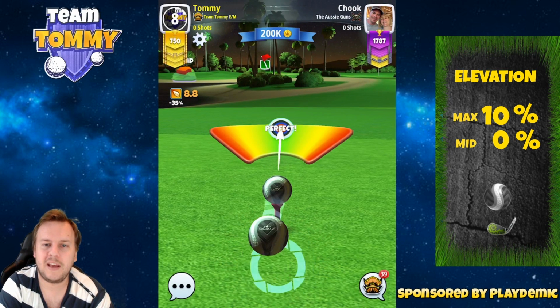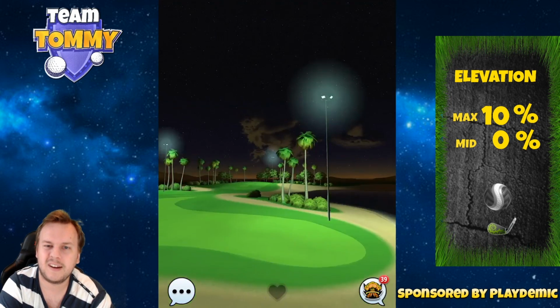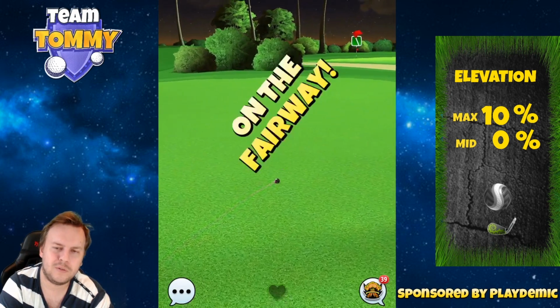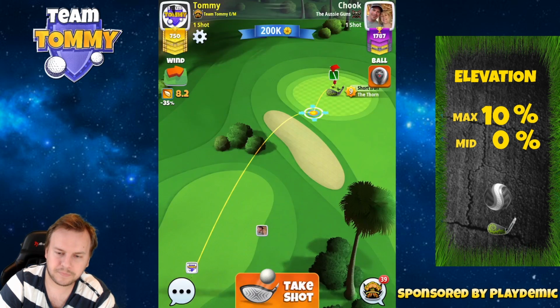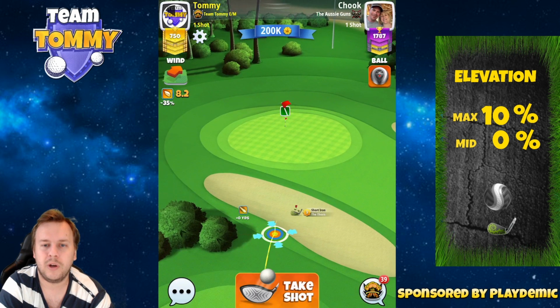Maximum distance plus 10, the left side of the ball to be just outside the adjustment ring to the left, and it bounces into the rough and it rolls out, and we get this one close to 350 yards. 347. From 347, you should be playing this one 74% slider, no elevation.